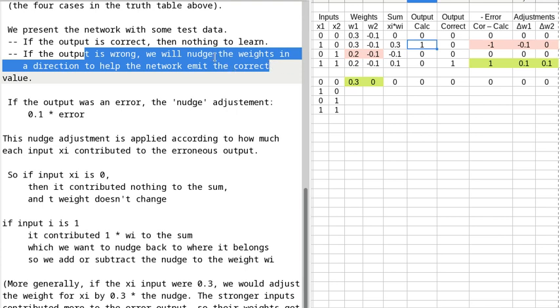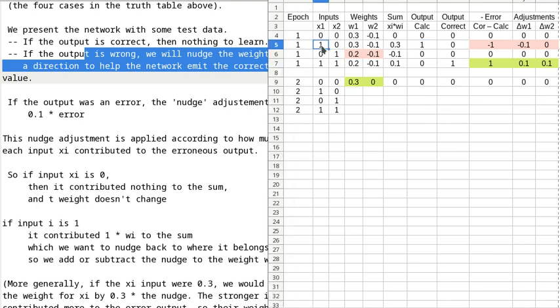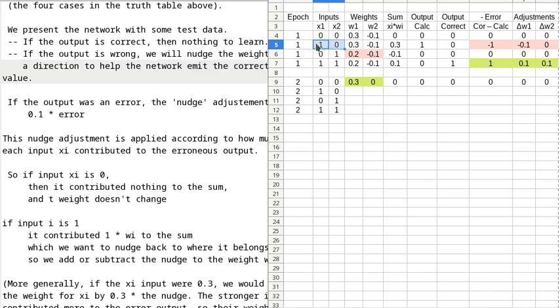And why do we nudge the weights? We nudge the weights because if we slam the weight all the way over to 0 or 1, we could end up clobbering some other case. Remember, we have the error from one case, right now this case here, true and false.